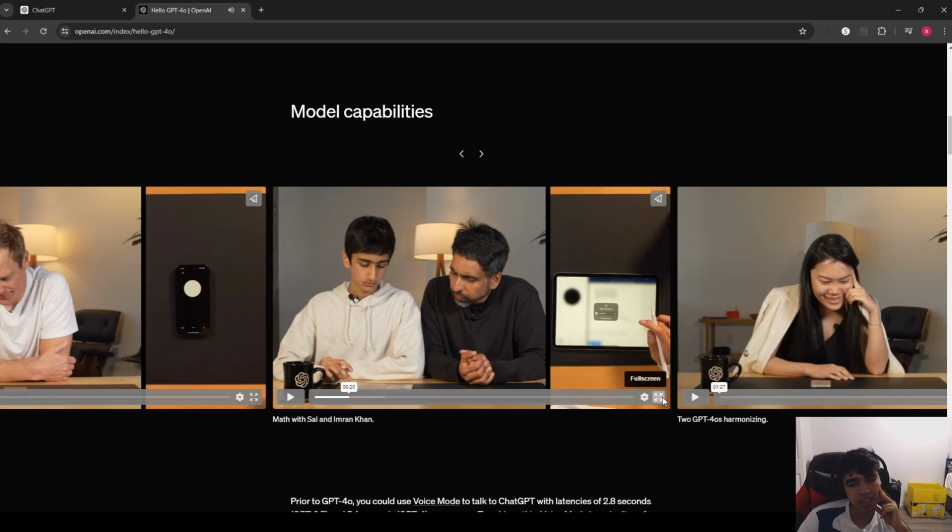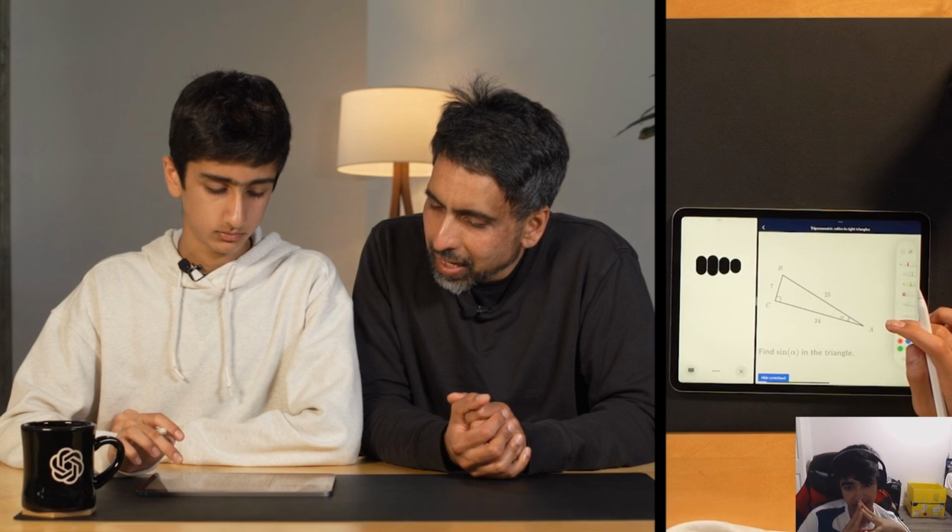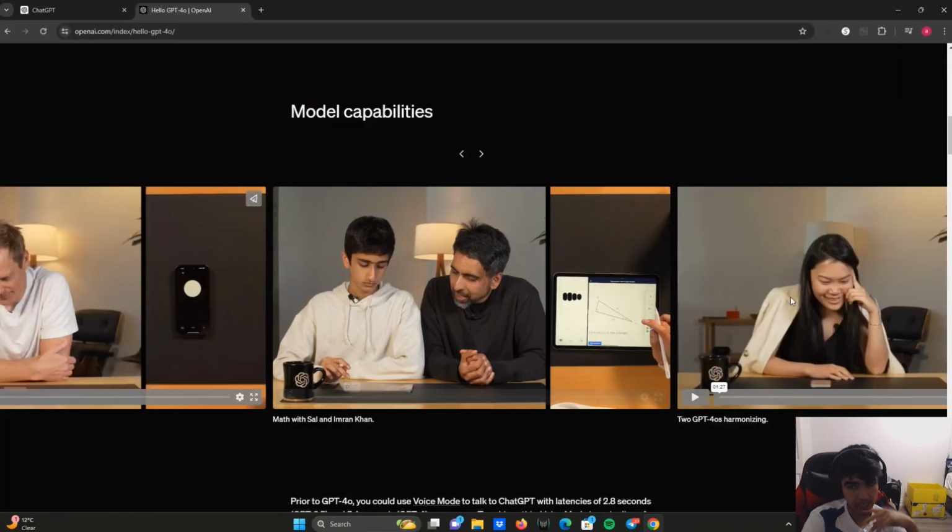Before that, look, that's just one single iPad. Half of the iPad is the GPT-4O model, and the other half is a math question. But the cool thing, I have a question related to that: how can the GPT-4O model see inside itself, because that's the same iPad?